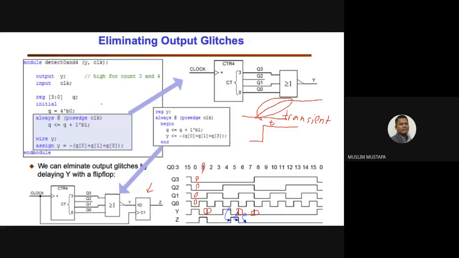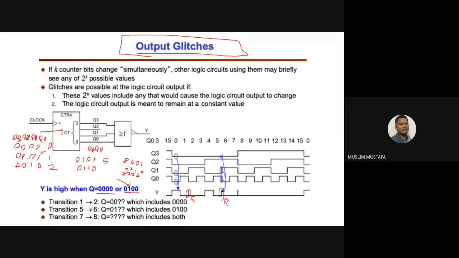Why do the output glitches occur? Because 2 bits need to change. For example, from 1 to 2, there are 2 bits that need to change to construct decimal 2. Bit Q0 and also bit Q1 need to change, and these 2 bits changing cause the output glitches.